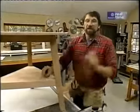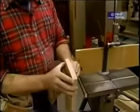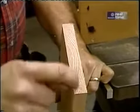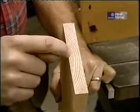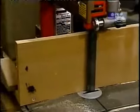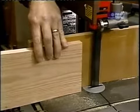Now I could take 3/4 inch stock, run it through my surface planer, but that would waste a lot of material. What I'm going to do is take 3/4 inch stock and re-saw it, or split it right down the middle. That way I can use both pieces. To re-saw it, I'm going to use the bandsaw. I'm using a 1-inch blade, and I've set up this auxiliary fence to support the board and keep it parallel with the blade.